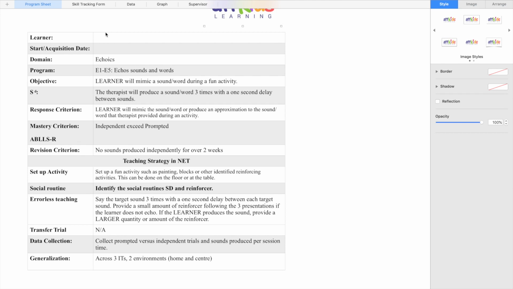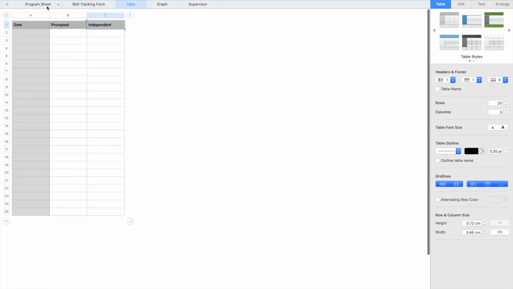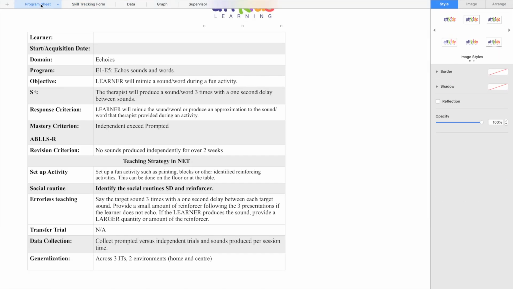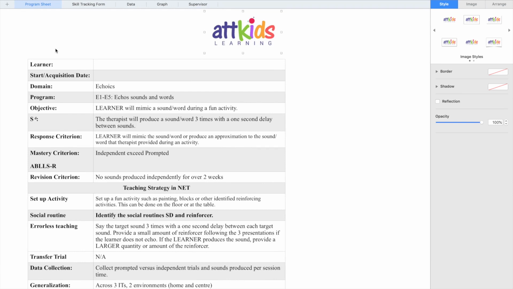But what will happen sometimes is your supervisor will have you select the targets, and I'll go through what that would look like. But I want to just show you guys how I set up a program. Now, again, in your center, if you're doing home-based or if you work at a school, it might be slightly different. So you might do something that is computerized, and you have something on the computer.